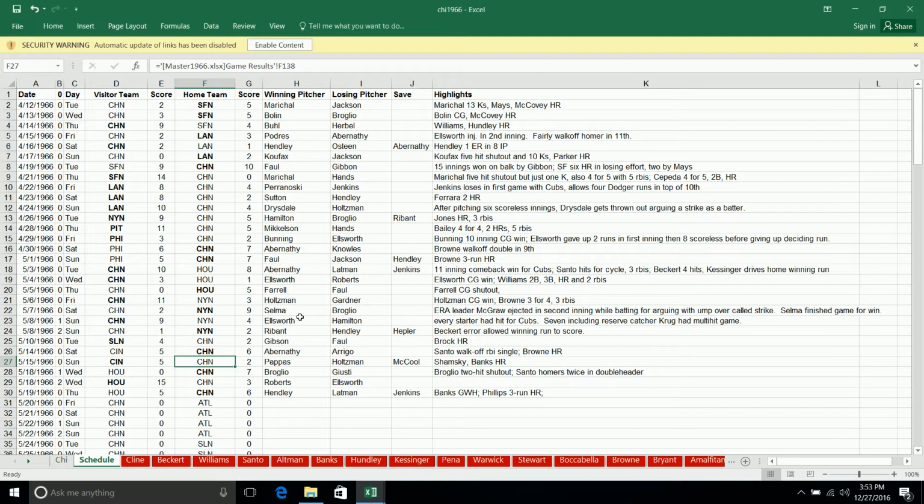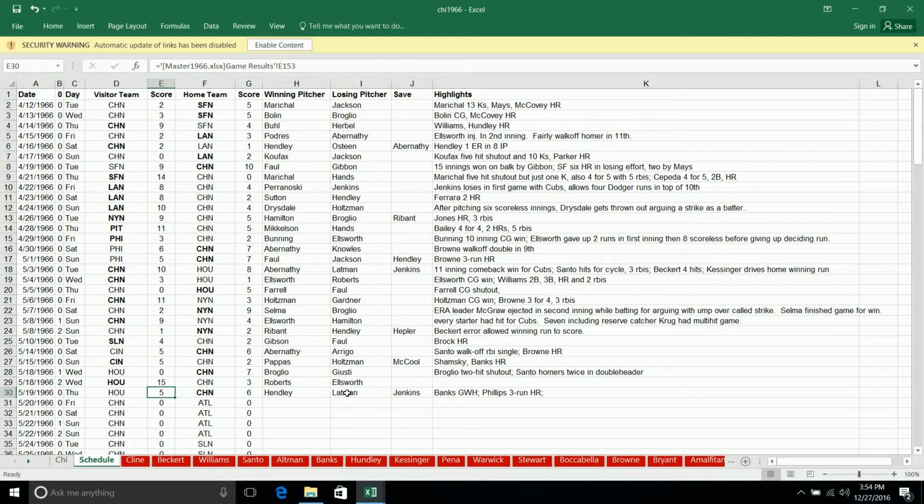However, it's filtered, it's linked from that sheet, and it only includes the Chicago games. I'll click on one of these here, and you'll notice it links from the master spreadsheet, and it already includes the one I just put in there with the correct score, winning pitcher, losing pitcher, save, and highlights.